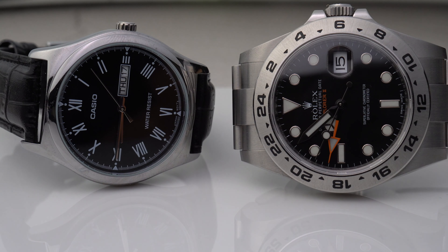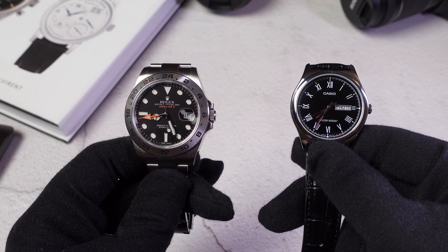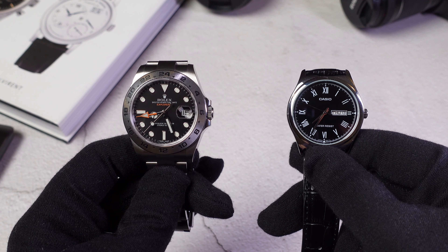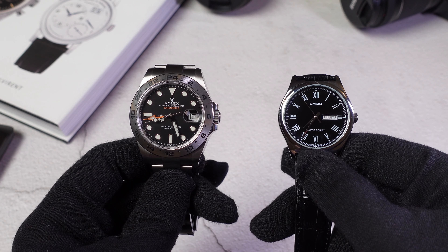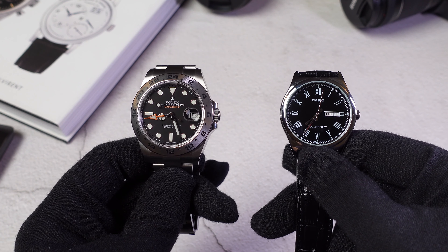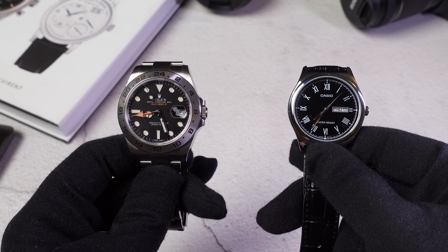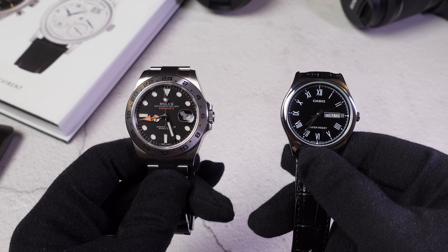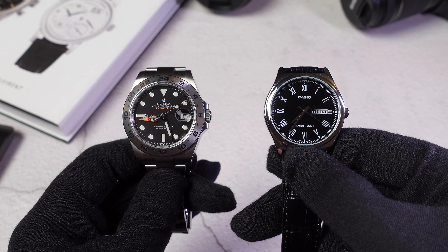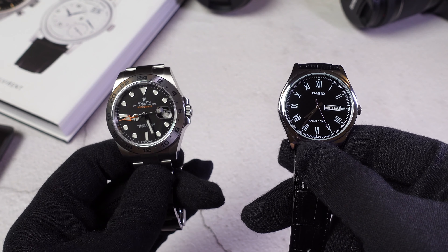Dimensions don't really tell you how justifiable the price of a watch is. I just gave you dimensions to show comparisons between the watches. Branding plays a major role, as well as design and making the watch — some watches take months to make, and obviously you'll expect to pay a higher price. The more expensive the watch, the more complex it was made. A lot of watches have very interesting complications like moon phase functions, chronographs, or double balance wheels. The fact that a mechanical watch can show you the day and date without a battery — that to me is really impressive.